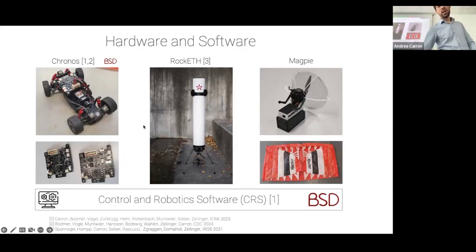We're also using a miniature rocket, which is basically like an inverted pendulum where we control the thrust vector at the bottom, and an autonomous paramotor, or let's say a system with a parachute where we can control the two lines. The miniature race car is actually an open source project. You can download from our repository all the hardware and electronics parts, and all the systems are controlled through the same software, which is also open source and you can actually use.